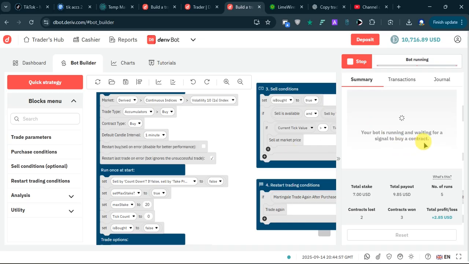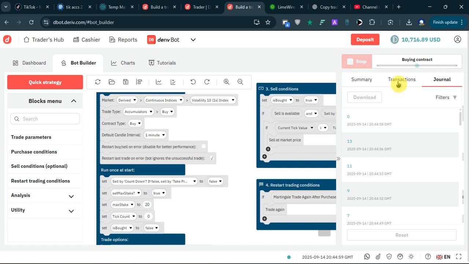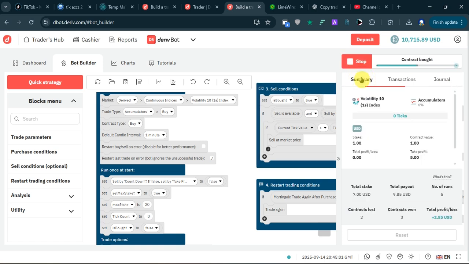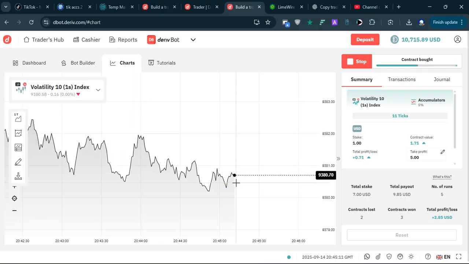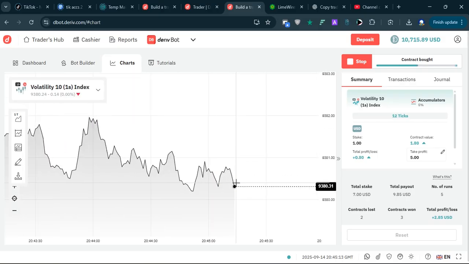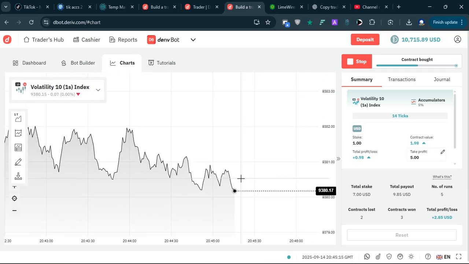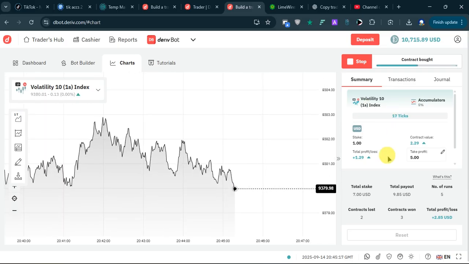So here you can see it is analyzing the market. Now here you don't need a lot of knowledge to do this. You just look on the chart, and then in accumulators, I'm sure it might be hard to look at the chart because you just let this bot run.